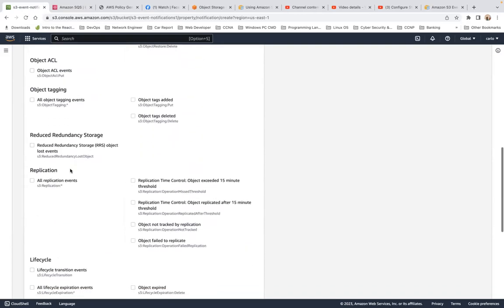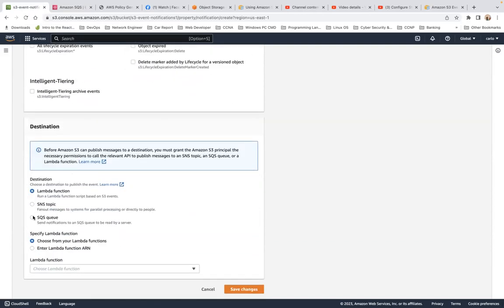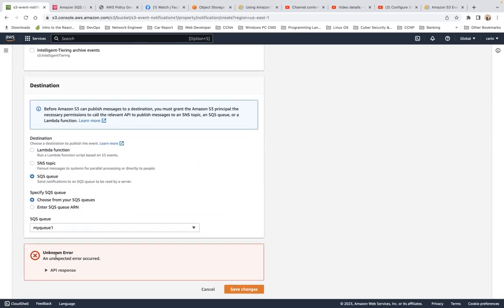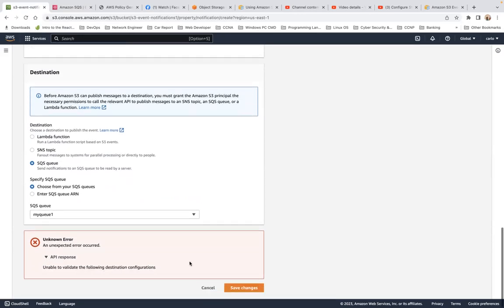All SQS, my queue. Unknown error, invalid, unable to validate the following destination configuration.